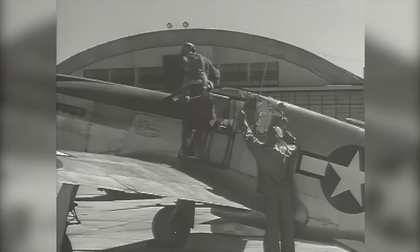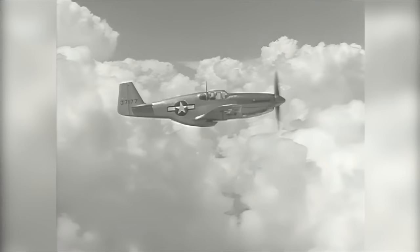While the British found the Mustang very useful in Western Europe at first, the United States Army Air Force had little interest in the new fighter. It took some time before the Americans could be won over by the glowing reports coming back from the RAF on the Mustang combat record. Almost reluctantly, the USAAF ordered a small number of Mustangs, dubbed the P-51A, and sent them to observation and tactical reconnaissance squadrons.